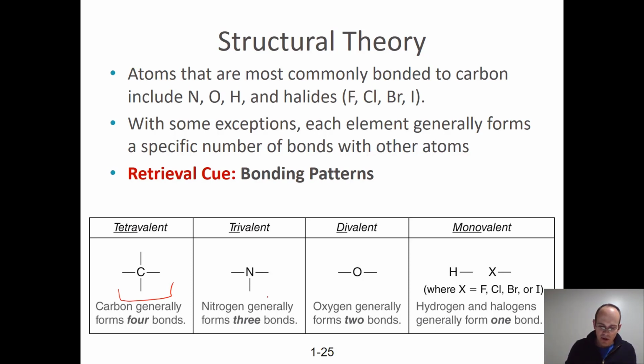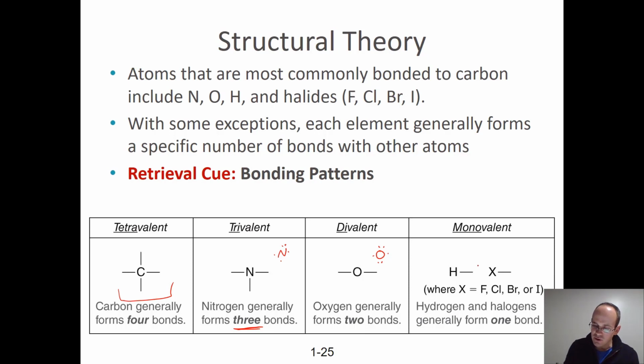But we can do the same analysis with nitrogen. Because nitrogen's Lewis structure of the atom, you can see it has 5 valence electrons. It only needs to make 3 bonds in order to get to a complete octet. Therefore, nitrogen will generally have 3 bonds. And if you see nitrogen with more or less than 3 bonds, it needs to have a charge because something is different. Oxygen, remember, has a Lewis structure. Hold on, let me draw this a little bit better. Oxygen's Lewis structure shows its 6 valence electrons, meaning it only needs to pair up 2 of them and only needs to make 2 bonds in order to get to a complete octet.